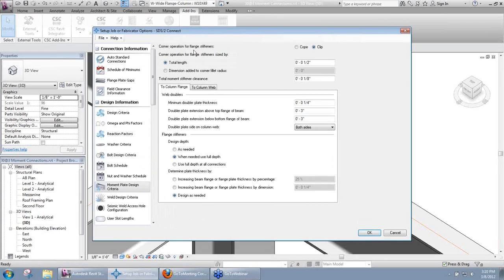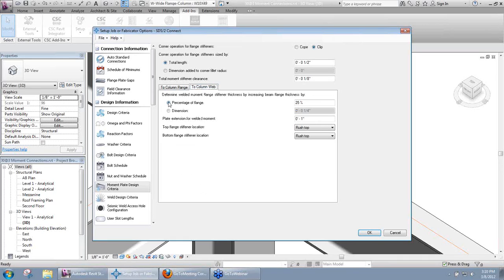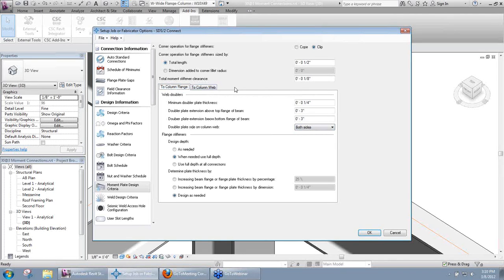So the top options here are going to apply to all of our stiffeners. And then we have different tabs depending on whether we're framing to the column flange or the column web. Our doublers and stiffeners could be designed just a little bit differently. And we have options for the locations of those, how those are actually placed in there also.